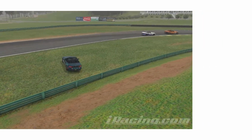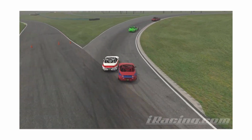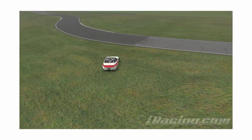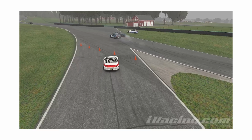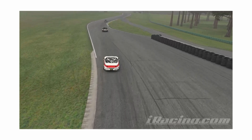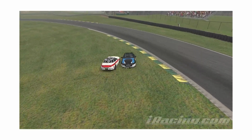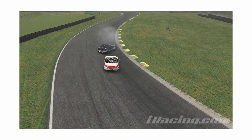Me either. To round up this video now, a small caution on this sheet is that it only really works if you are racing one particular style, so road or formula or oval, whatever. If you want to race multiple disciplines, I'm afraid you will need to create multiple Excel sheets to keep track of them all. If you enter all of the data from all of the different disciplines into the one sheet, it's probably not going to make much sense of the results. So bear that in mind when you're tracking your data. If anyone has any ideas on how to overcome this, let me know in the comments below.